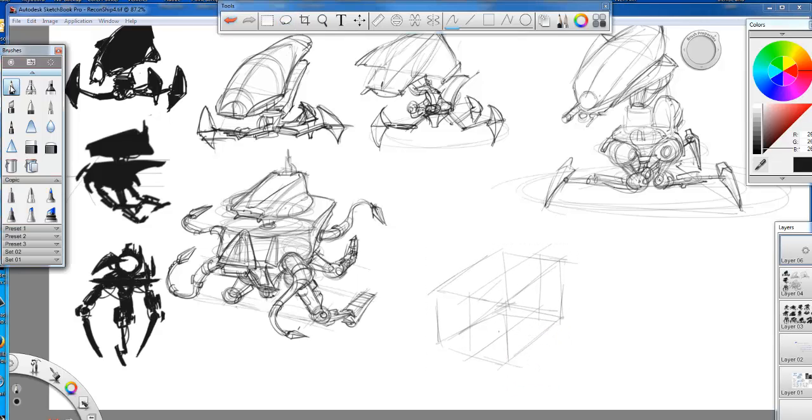All right, so now let's come back on this and let's finish this guy up a little bit. So I have a plate here. We're talking about making him really wide going in this direction. So let me just add some width to him right in here. Okay. And I was thinking of a center point here. So this might come up like so.